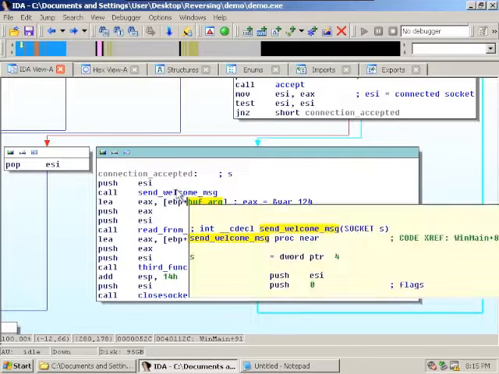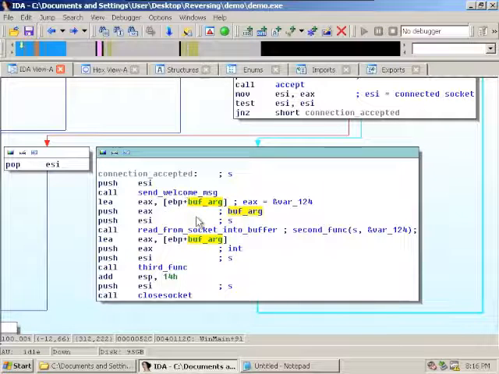So with our newfound knowledge, we figured out a security bug in this program. The program listens on a port, accepts the connection, sends a welcome message, and then just reads from the network whatever you send it. So if you send it a message that's too long, longer than the buffer, it will overwrite the buffer and corrupt memory past the end of the buffer.